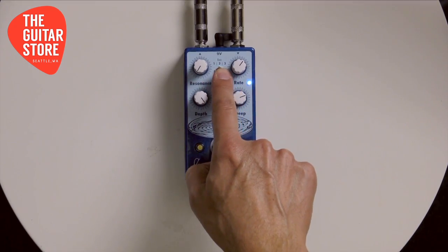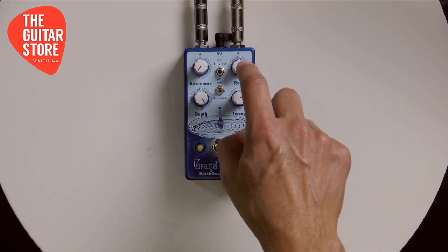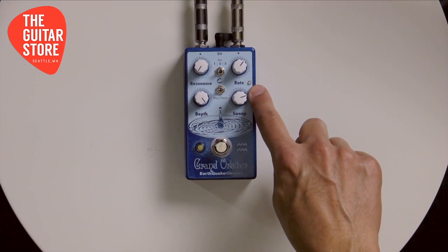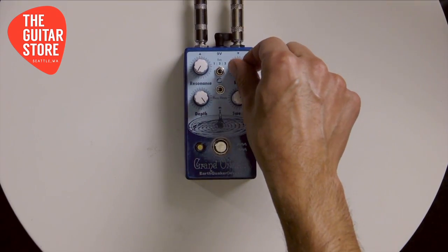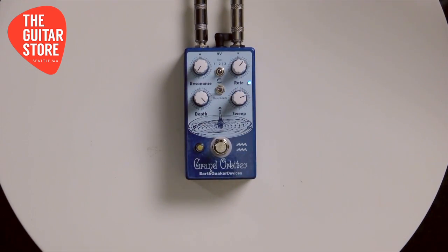As I said earlier, phasing has a lot to do with this concept of oscillating, of changing back and forth over time. And that's controlled at a high level by this rate switch, which has three settings: 1, 2, and 3. Then you can fine tune each one with the rate knob. Rate 1 is a slow rate, and if you see this LED here on the side, you see it light up slowly. That lets us know we're in slow mode. If we switch it over to rate 3, we go much faster, and depending on where I set the rate knob, that'll fine tune it. Rate 2 is a funny thing, because rate 2 will actually disable the oscillator, and we'll talk about what that means in a minute.